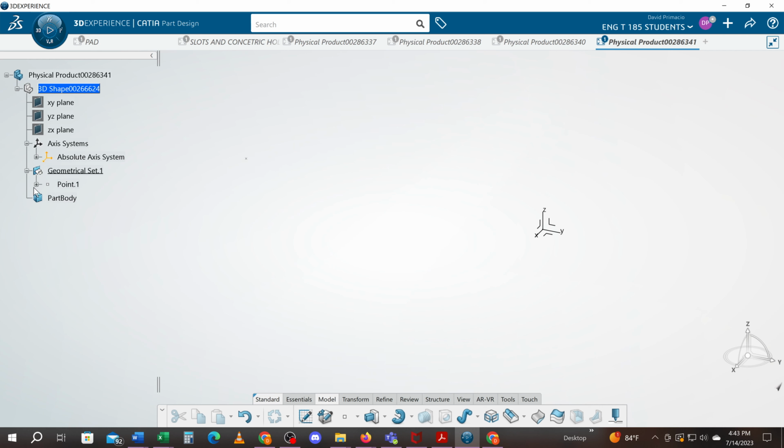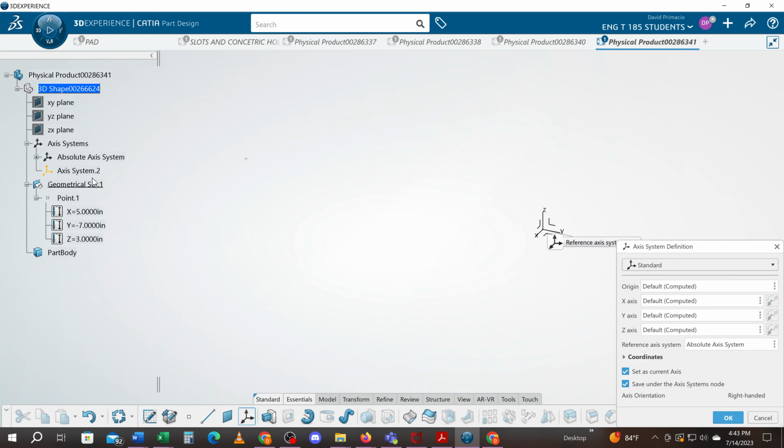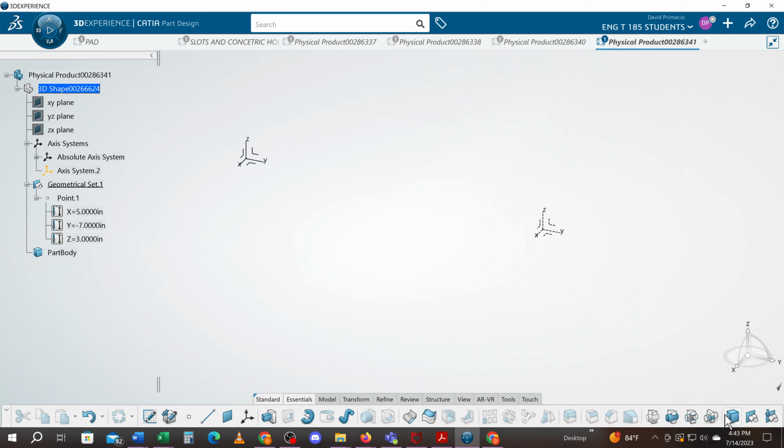I'll select OK and it creates that point which you can barely see right here. So if I open this, it gives me my point coordinates for my X, Y, and Z values. Using that, I can go into Essential and find the axis system to create an axis on that point. I find it easiest just to select the point right off the tree. It's establishing my local axis system, and I select OK.